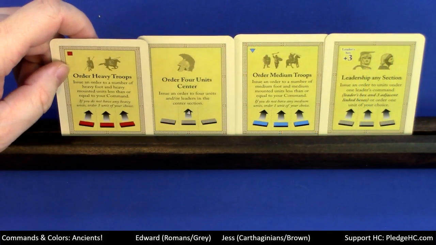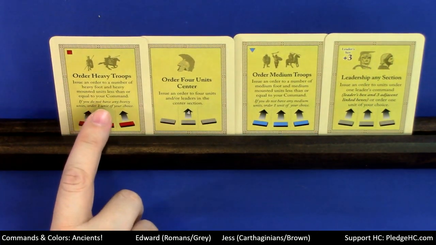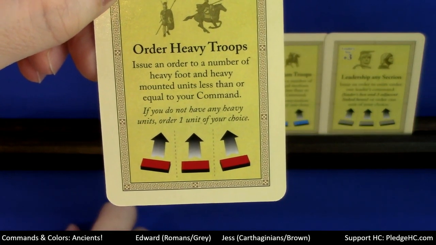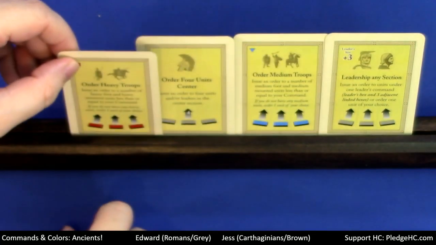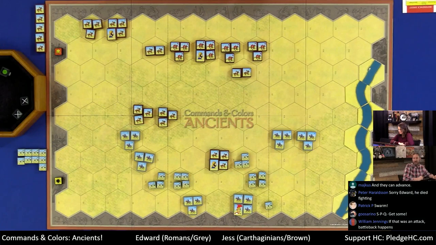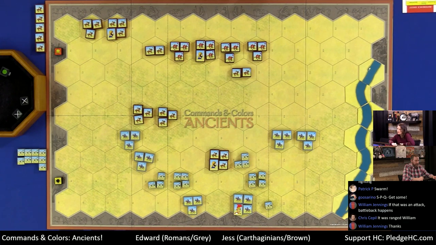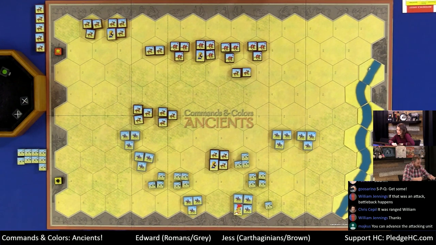And that's what we drew. Note the bottom here. Let me show you guys this. Okay, so there you go. JRX, you're up. SPQ, get some. At least I got that part right. All right, good. Wanted to save that.